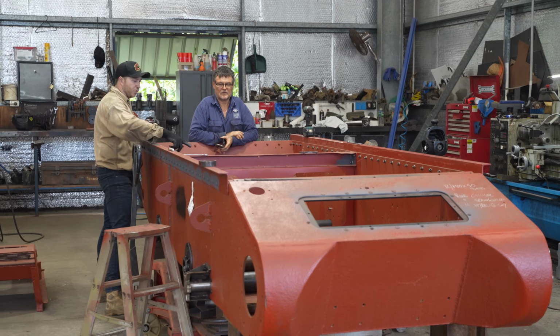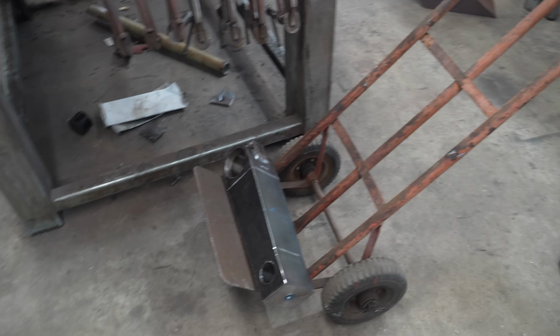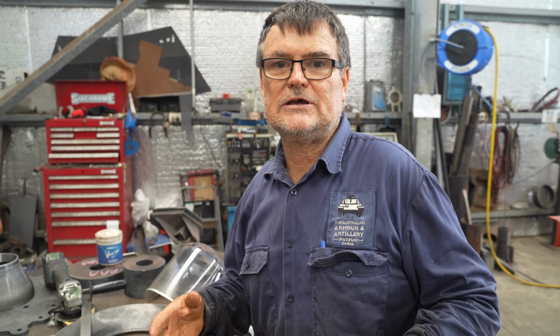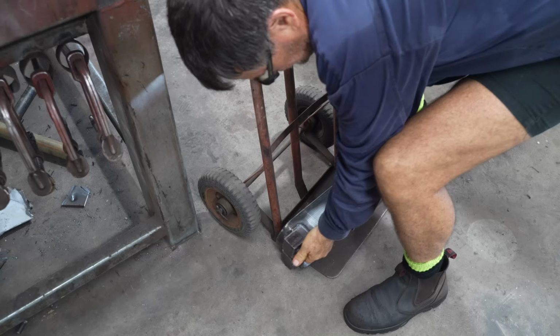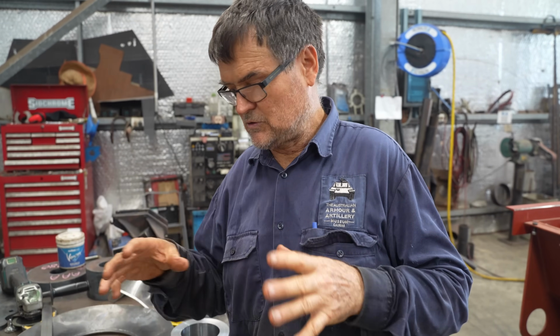Meanwhile, Daz is hard at work fabricating some running gear, but he might need to call in the cavalry on this one. This is a privately run museum, so we've got a budget to work to. So we have to think outside the box. We can't get things cast, we can't send stuff away. We have to try and make as much in-house, so that's what we're doing here.